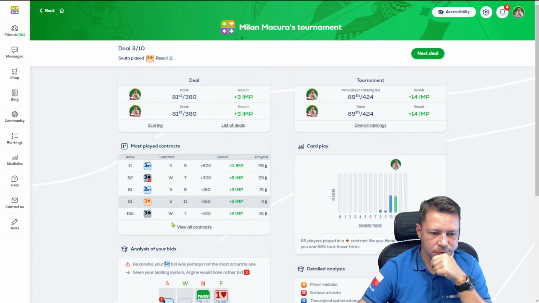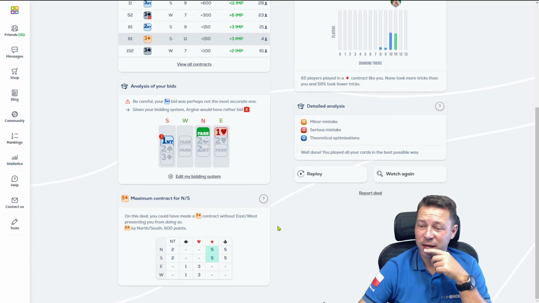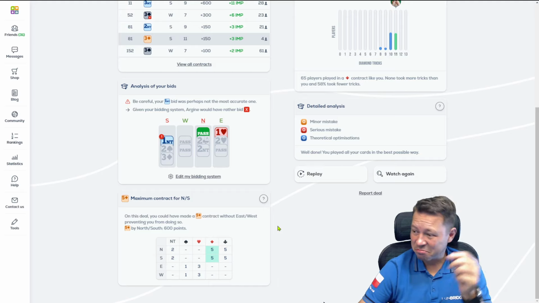Plus three. Various contracts here. Three no trump makes for some players. Okay, so if I got 6, 7, 8, I've got only 8 tricks. No, 6, 7, 8, 9. I've got 9 tricks. 6 diamonds, because the queen drops, ace, king, and an ace.